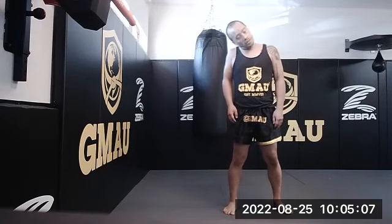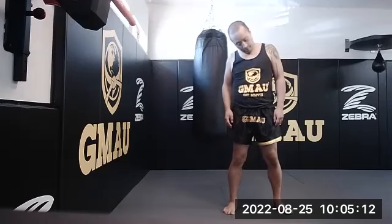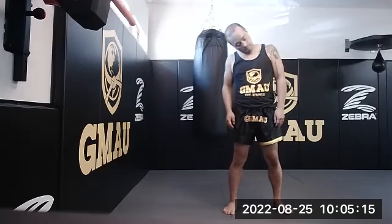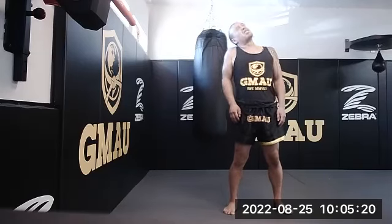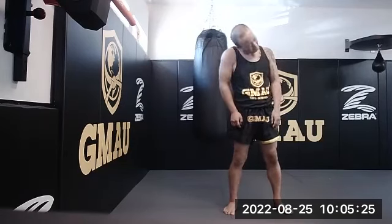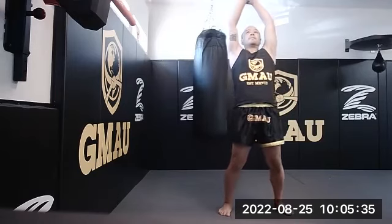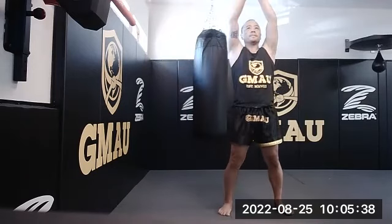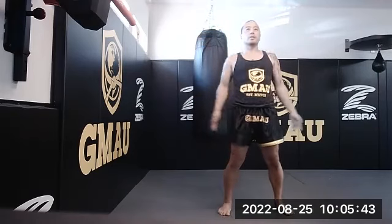And full rotations. Make your neck longer and longer. Other direction. Good. Shoulder shrug forward. And back. Open up your chest, deep breaths. Other direction.